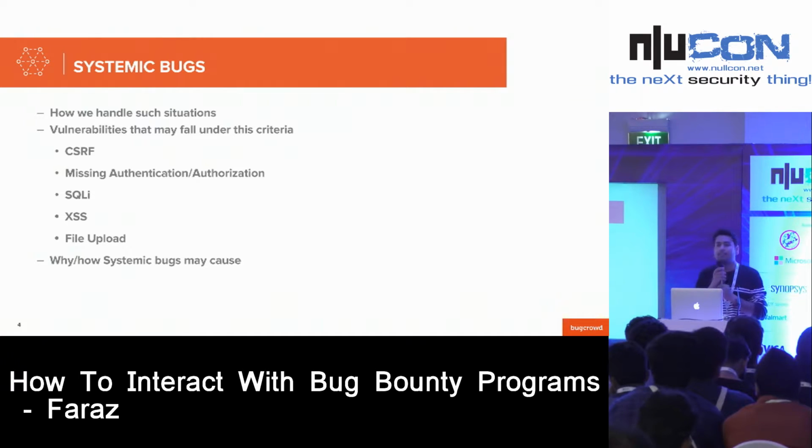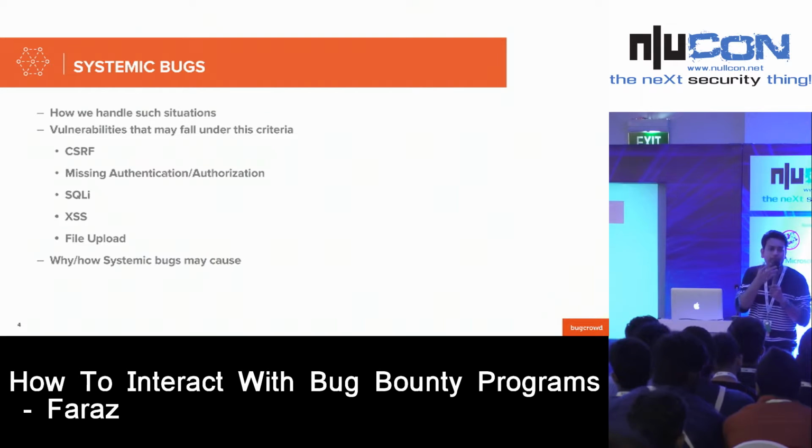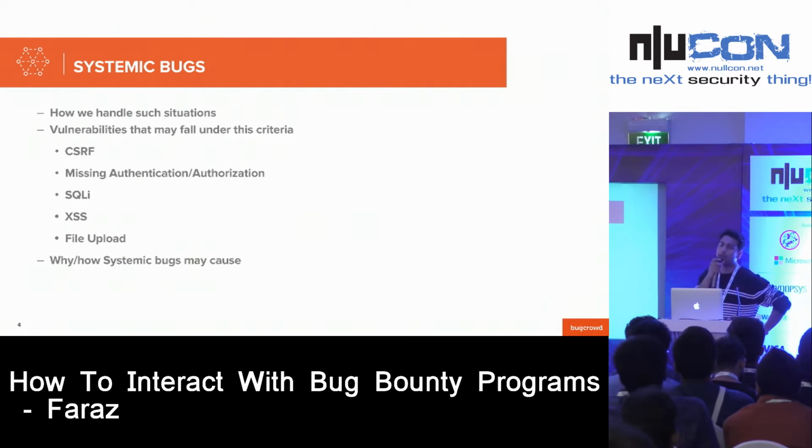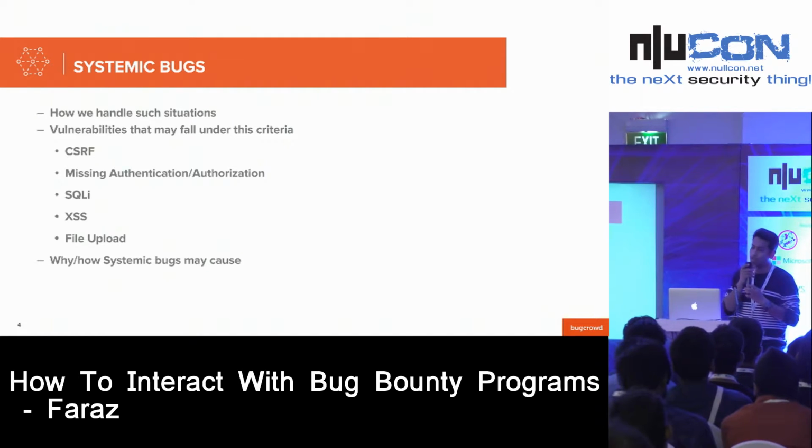And it happens quite often, and the researchers get upset, like, wow, it is a completely different URL. That one is a completely different parameter. Why are you closing my bug as a duplicate? But these are the cases, where when they fix the first bug, all the others will be closed as duplicates, and all the others will get patched when they fix the first bug.